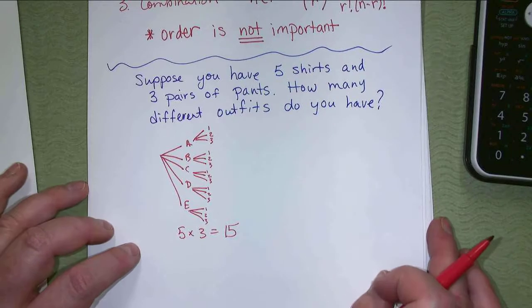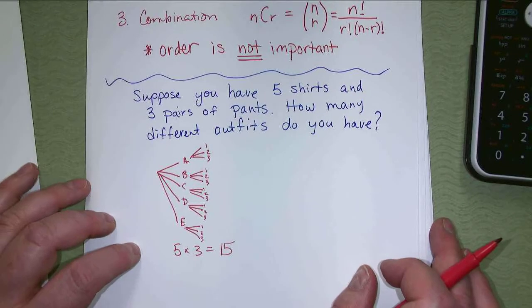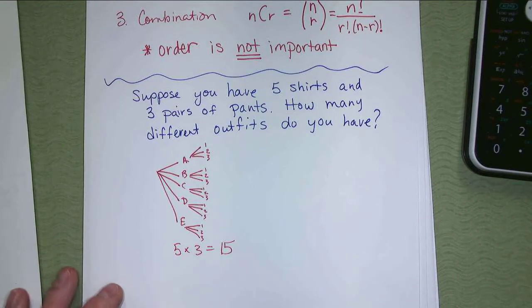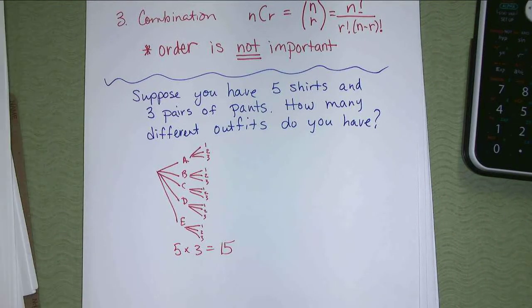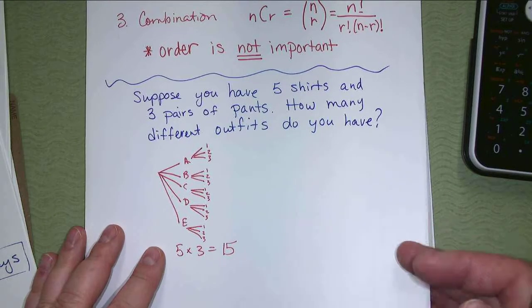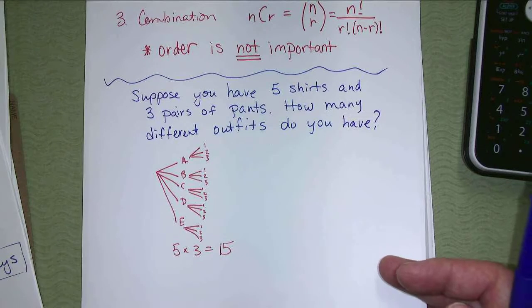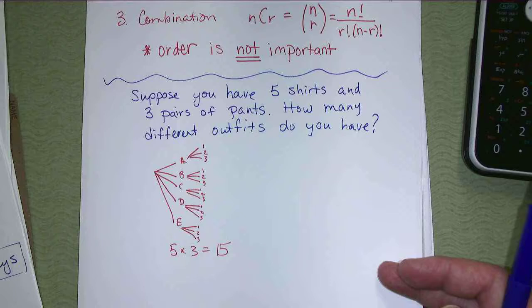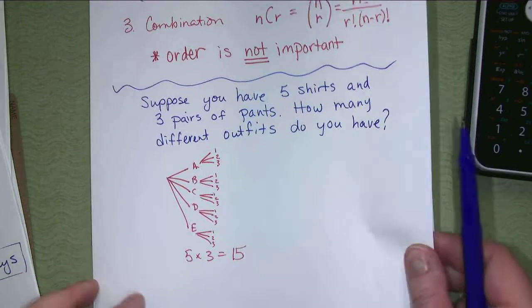Now, you can't use permutation for this because the numbers don't go down 5, 4, 3, 2, 1. But I'll show you an example that does work. So they do that in grade 5. They don't call it anything. They just want you to know that you have to multiply. And they're practicing multiplication. They were just word problems with multiplication. So saying there's 5 groups with 3 each, or 3 pants each with 5 possible shirts, 3 times 5 or 5 times 3, either way would give you the right answer.